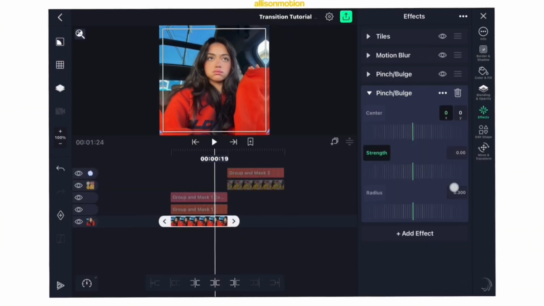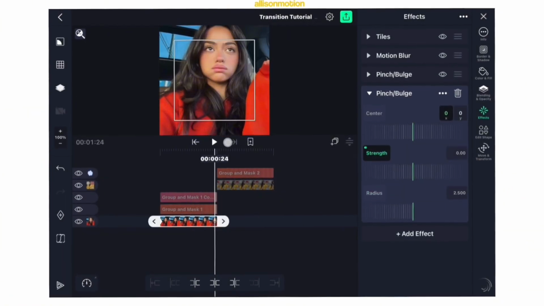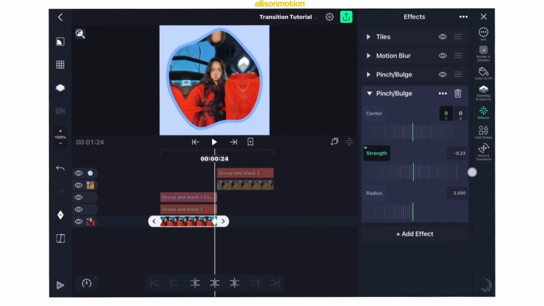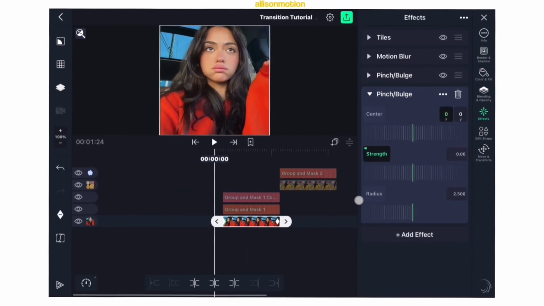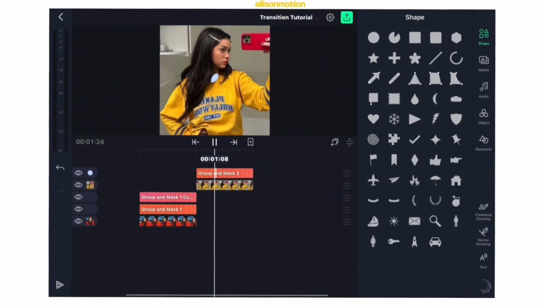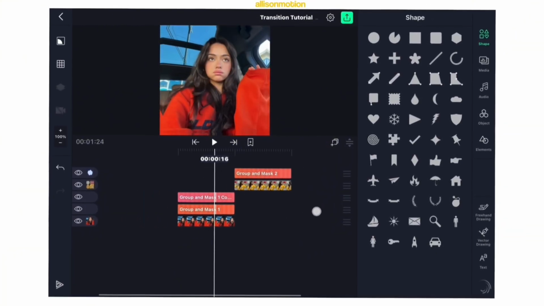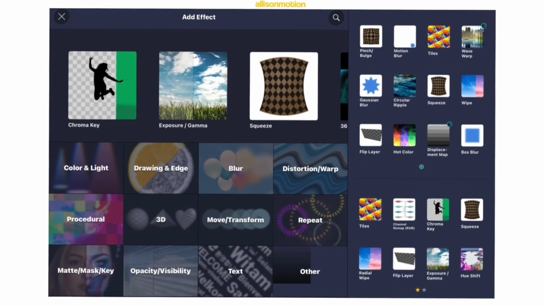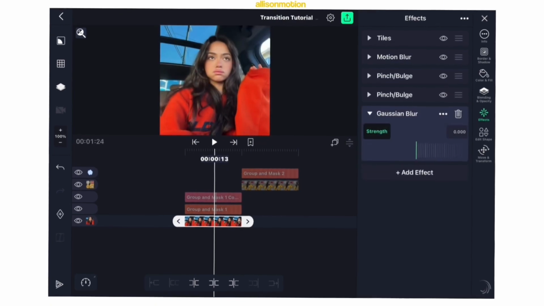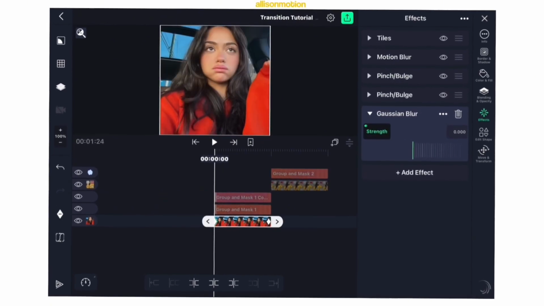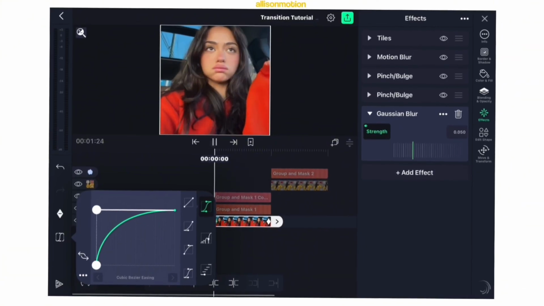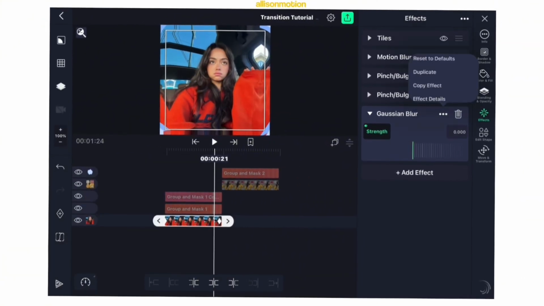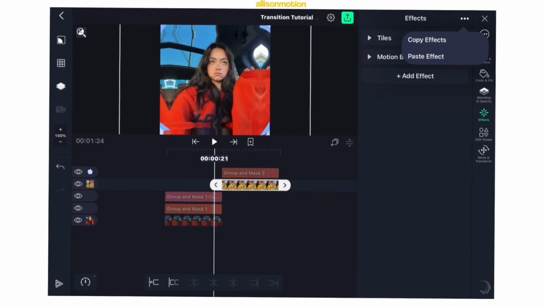Add another pinch and bulge, making the radius 2.5 and the strength 0 to negative 32. You can add Gaussian blur, making it go from 0.5 to 0 and adding an in-graph. You can copy and paste this effect on the other clip as well.